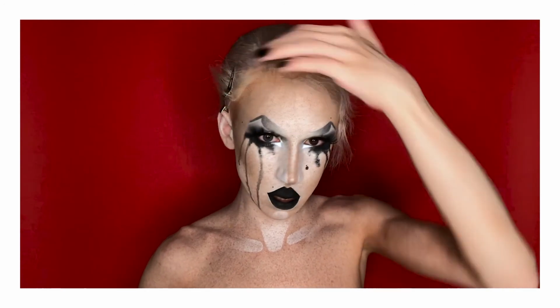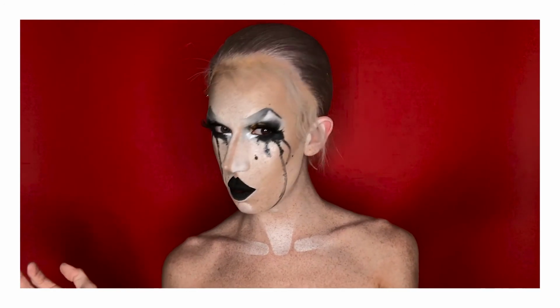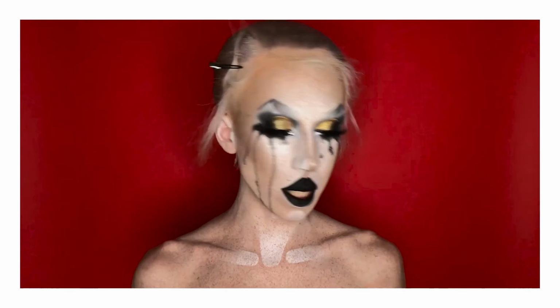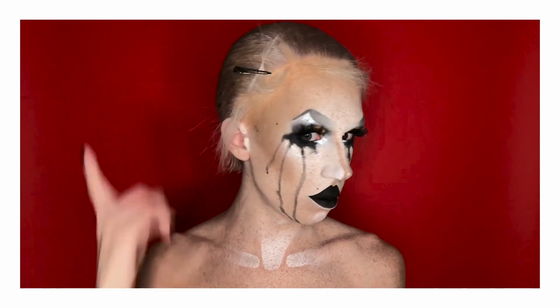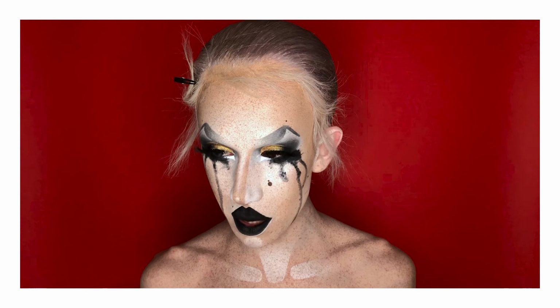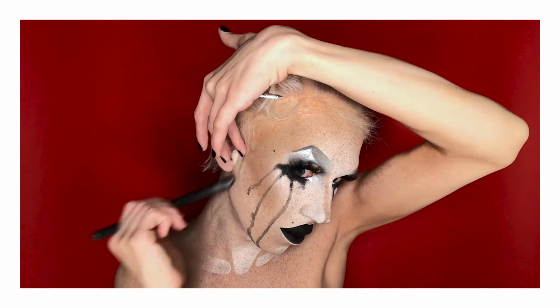Okay, this side is glued. Honestly, not too bad. I mean, my forehead definitely looks huge, but for this look, it's definitely gonna work. Okay, now I'm gonna take some hair gel and I'm basically gonna do like baby hairs. I'm kinda excited about this part, but honestly, I'm scared at the same time because I'm not that good at doing baby hairs, but we will see how it goes.